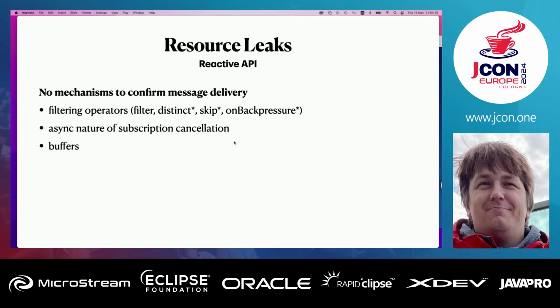For example, you have your resource passing through a chain of operators, but the subscriber eventually cancels this subscription, and this new message would be lost in nowhere. So the cancellation, especially asynchronous cancellation, would cause you the same leaks. Buffers in between, all buffering operators, make things even worse. You will lose not just a single element, not a single resource, but a lot of them.